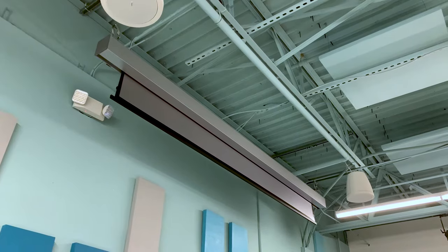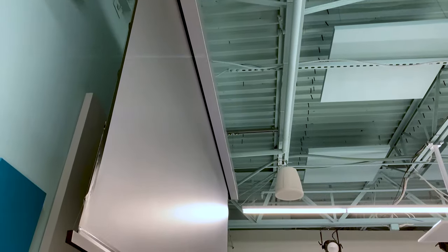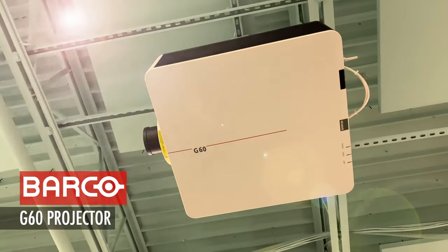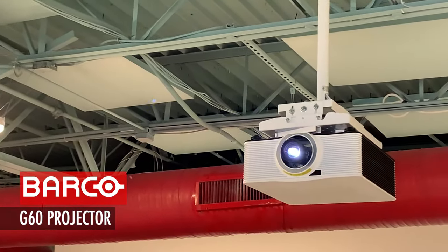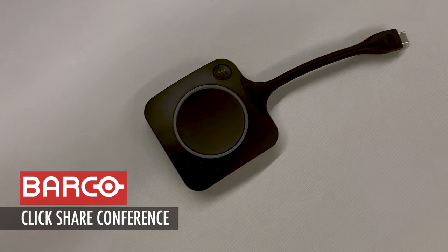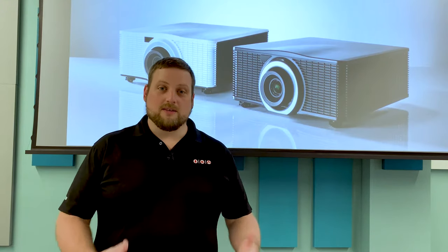If a regular LCD wall mount display won't work for you — say you have an art feature or a window you don't want to cover up, or if you don't have a wall to mount on — what about a projector? Every video conferencing space needs a display because you want to see the far-end cameras. With the Barco G60 projector you have multiple input options and we have several add-ons such as the QSC NV32 video encoders and decoders, as well as wireless sharing and conferencing with Barco Quick Share Conference. Integrating these products makes it super simple for a user to walk into a conference room and either use their own device or a meeting room computer with ease.